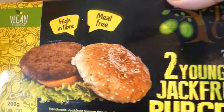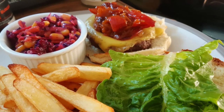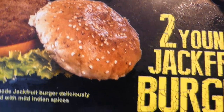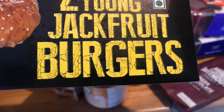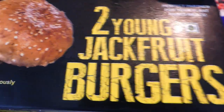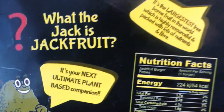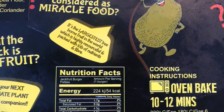And these I'm so excited about — I'm going to make these tonight. I'll probably put a picture of these burgers in. I'm going to try to put pictures in of all my meals and meal plans from now on, so if you like that please let me know. So — handmade jackfruit burger, deliciously blended with mild Indian spices. I think these were about two or three pounds. The ingredients are very minimal: young jackfruit, chickpea flour, onions, ginger, coriander powder, chili powder, coriander leaves, salt, and oil. So yeah, that's my shop for the week — a lot of it will probably last us longer than that, but I'm really happy with what I've got.